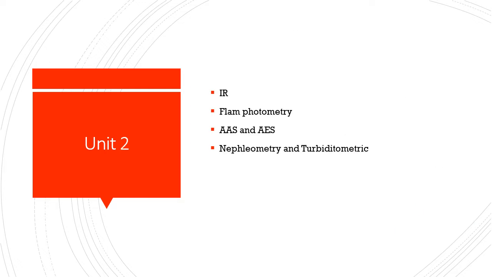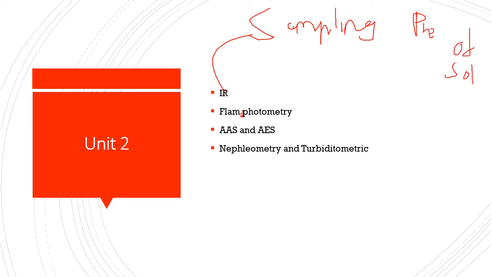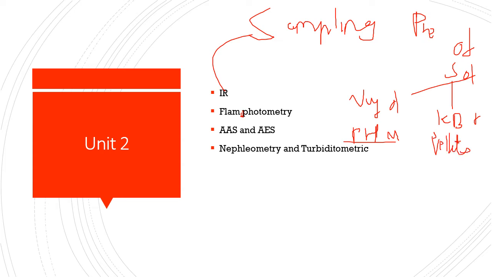The next we have is unit number 2, where we have the most important, IR spectroscopy. In IR spectroscopy, you have to study the sample preparation of solids. That is very, very important, especially Nujol and potassium bromide. These two are the techniques. Nujol is basically paraffin hydrocarbon mineral oil. KBr pellets are formed by pressing in between two discs. It is sandwiched to obtain a single disc.